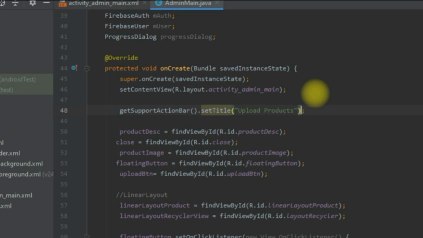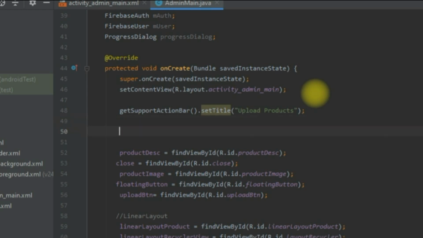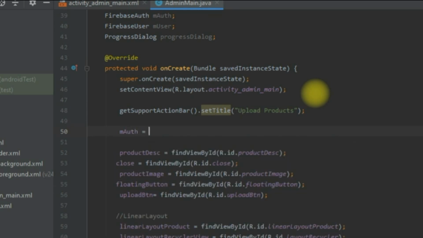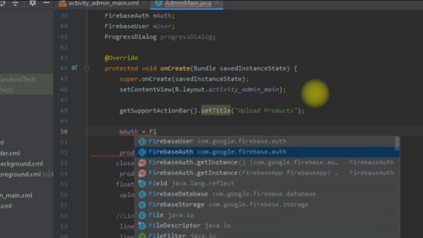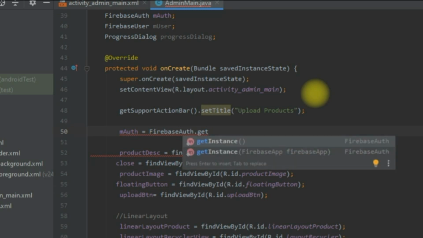Then at the bottom of this we want to call our Firebase auth. We start by mAuth equals to FirebaseAuth dot get instance.